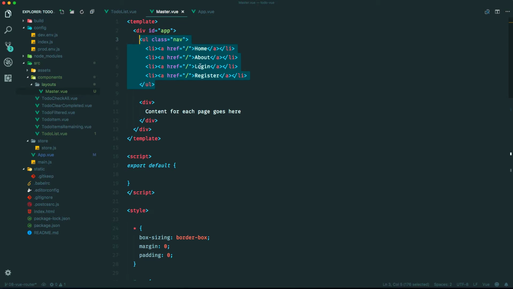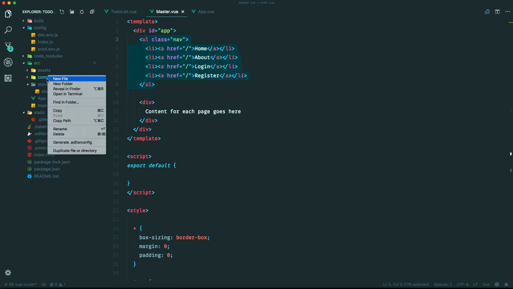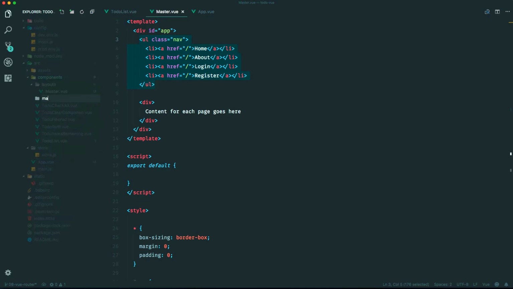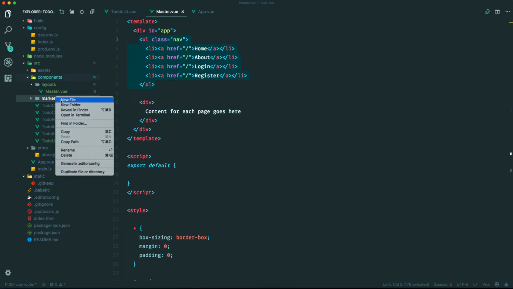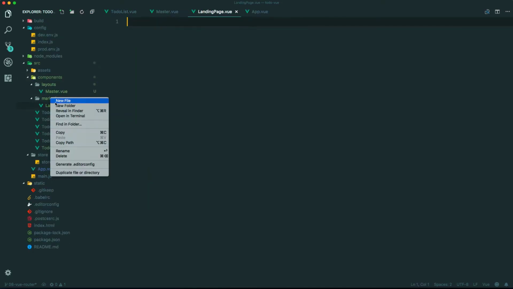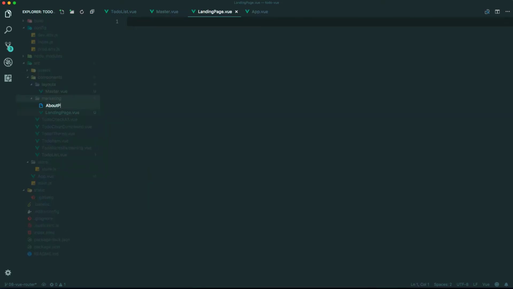Now let me make a few more components that we'll use later, just basic pages. I'm going to make another folder called marketing, and these will just hold static pages such as the landing page and say an about page. We'll just name it about actually.